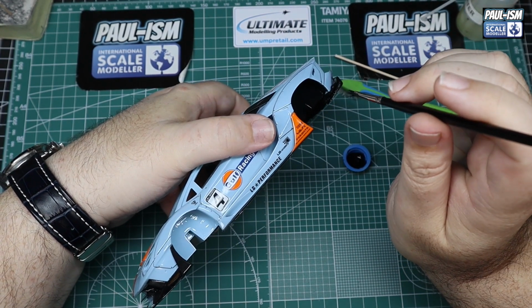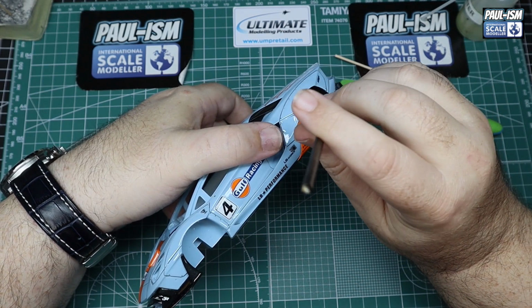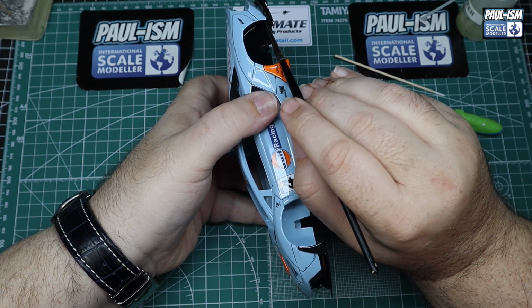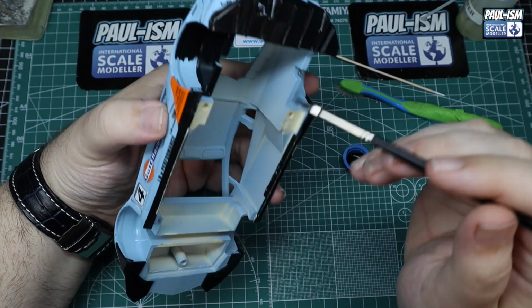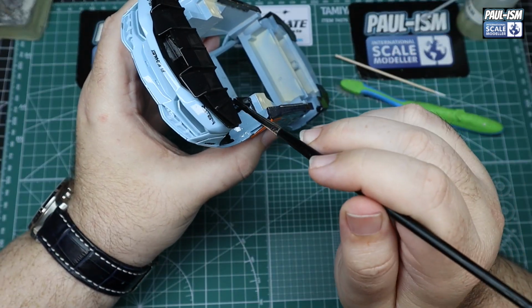Painting it, so we've got all the interior to paint black, all underneath. If you notice when I turned it up before on the skirt, there was a bit of bare resin showing. We're going to go through with some model colour black, thinned with a couple of drops of water. We've got a nice Tamiya flat brush. I'm just going to brush paint all these underside areas in black.